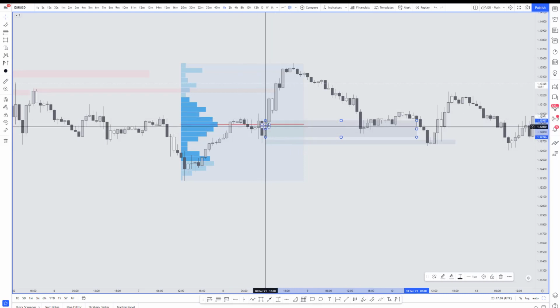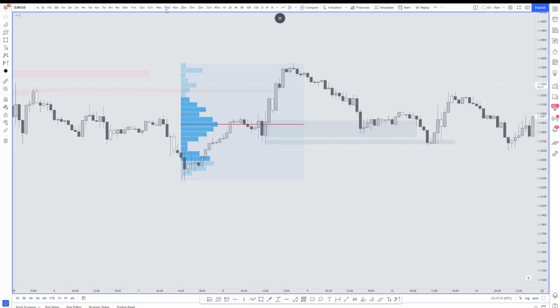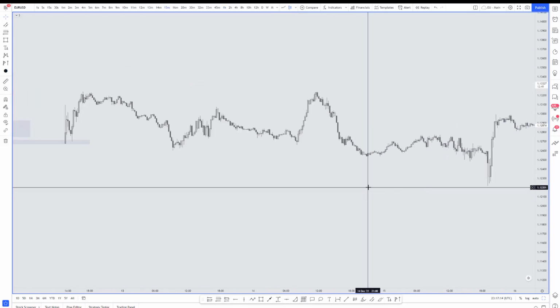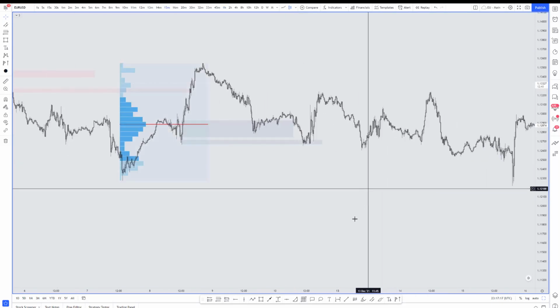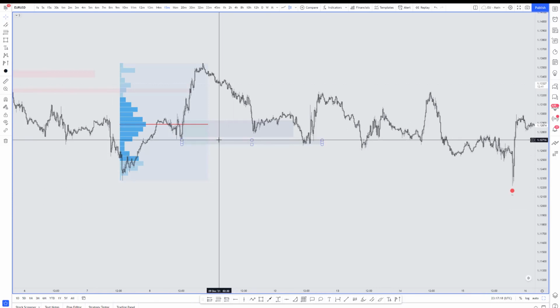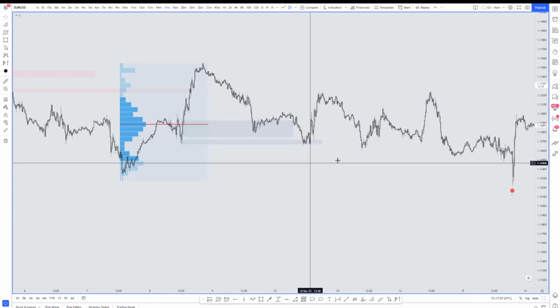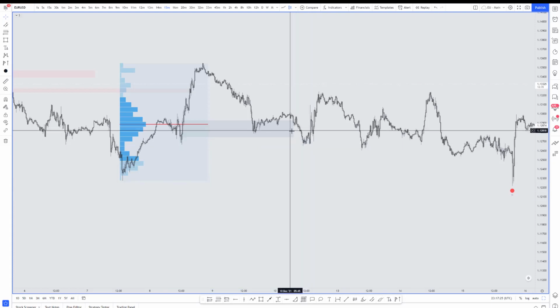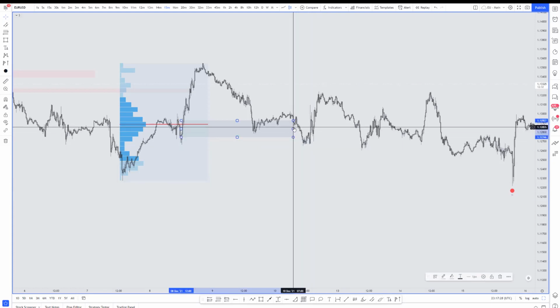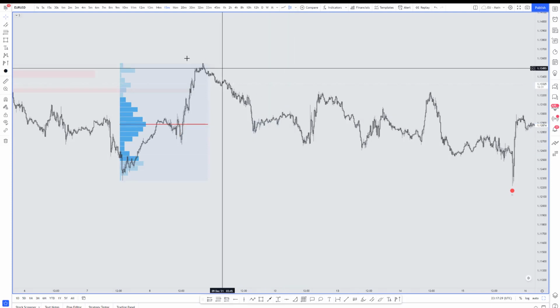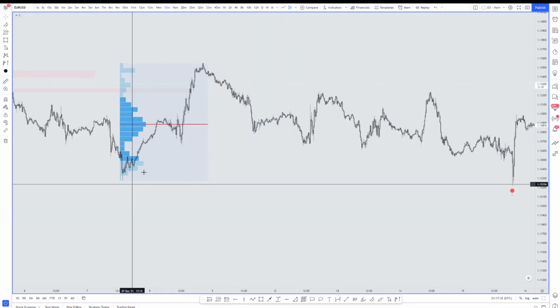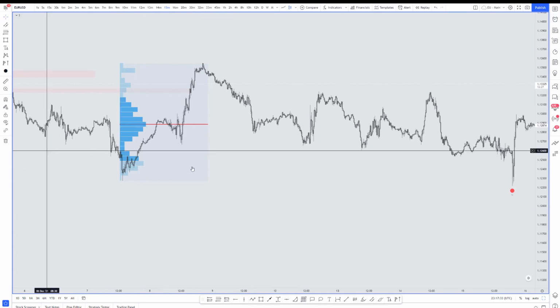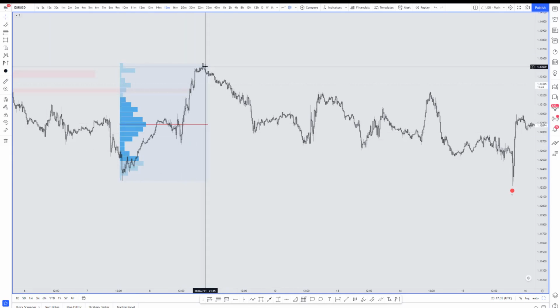Even though this heavily concentrated volume area didn't really hold, look at the area that did. And it goes back to what we were talking about earlier, and that is the flip zone, which we came back to. The simplest way for me to explain the higher probability POIs are your peaks and your valleys down here. So basically your extremes.